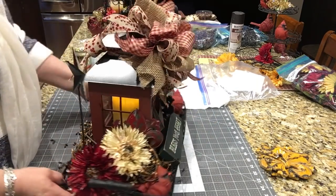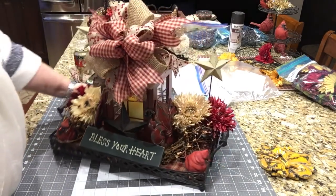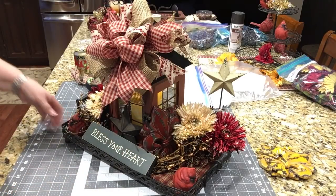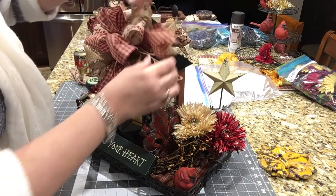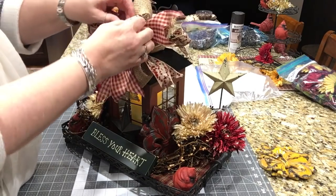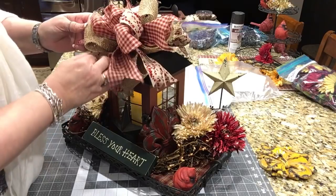Let me turn this around and we're going to mess with that bow a little bit. Make sure it looks pretty. You can see the candle in there. The bow isn't covering up the candle. I just want it to be a hint of light down there anyway. I don't need it to be, look, I'm a candle. You know, I just want it to be very subtle.